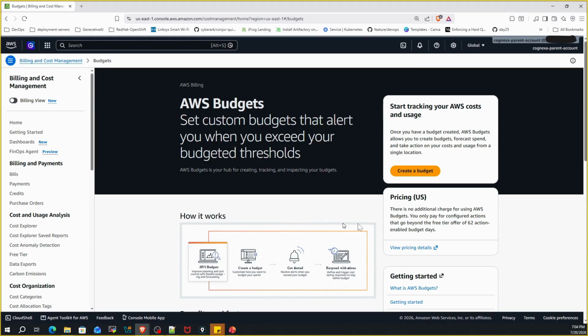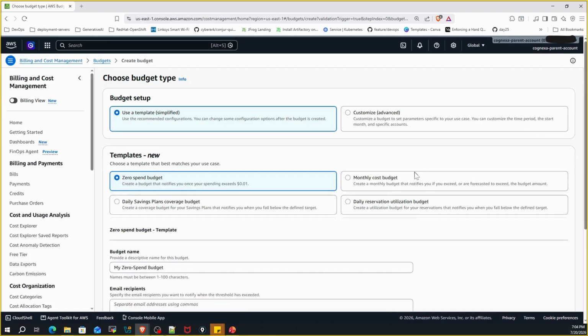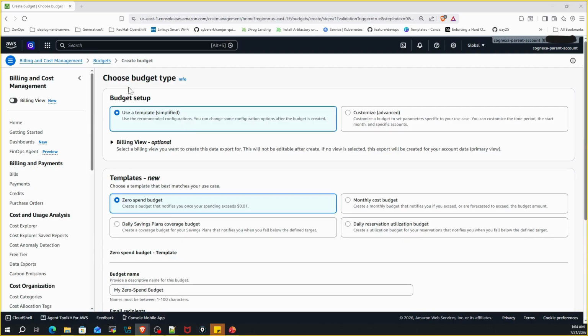Now let's click Create a Budget and configure our first AWS budget. Here in the budget setup section, AWS gives us two options for creating a budget. The first option is Use a Template. This uses AWS recommended configuration, allowing you to create a budget quickly with minimal setup. You can still modify some of the settings later after the budget is created.